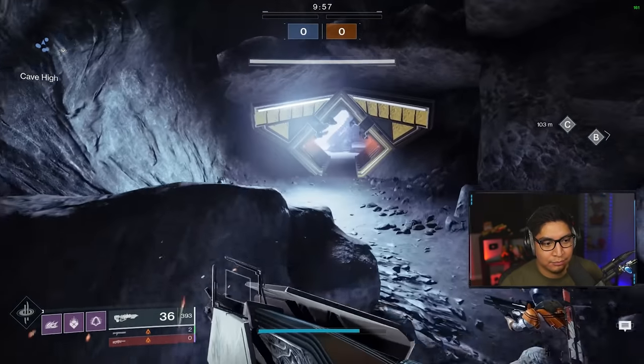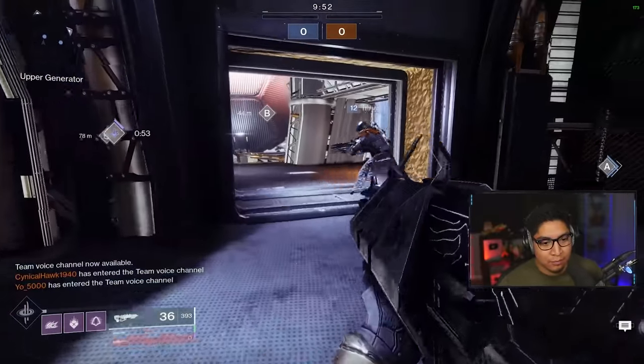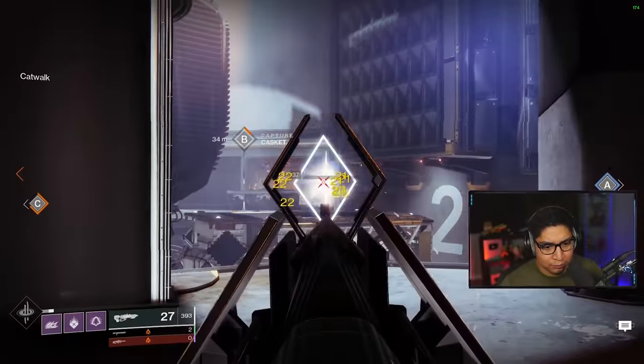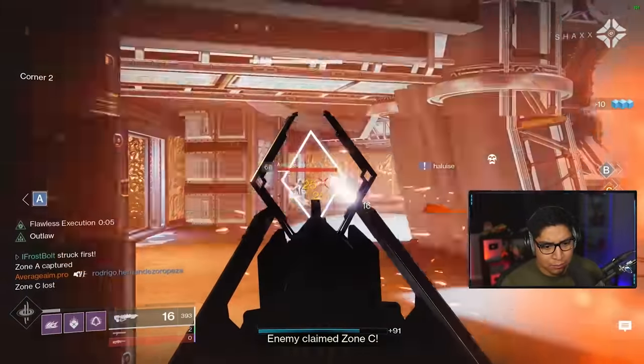The zones are yours if you fight for them, Guardian. Zone A captured. Enemy claimed Zone C.